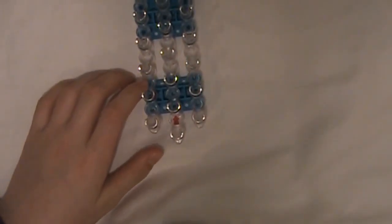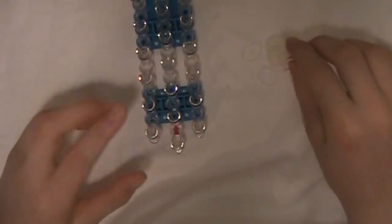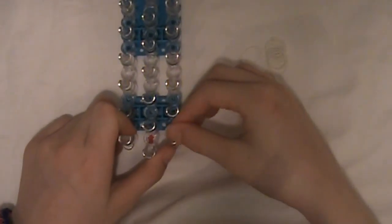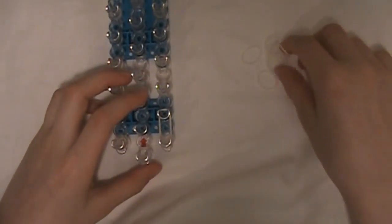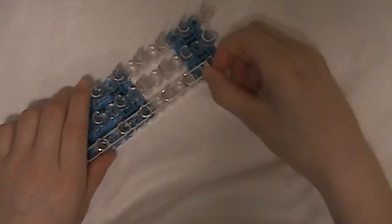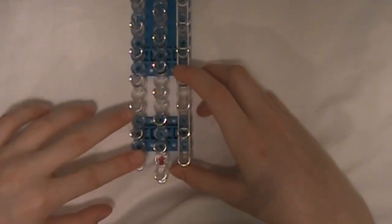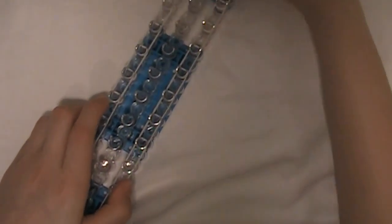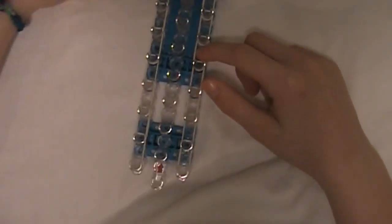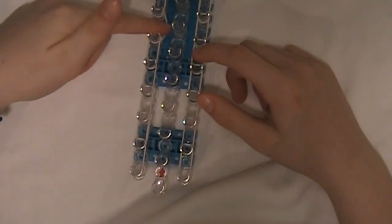Alright, so first we are going to put on our white bands. Well, I'm using white. You can use whatever color, but they are going to go on these 2 rows, and they will form the outside of our bracelet. So put your first one like that with your red arrow pointing up, and then just keep doing that all the way up to the top. Now we're going to do that same thing again, except on this peg row. Alright, so just push these bands down a bit, and we are ready to do our next colors.